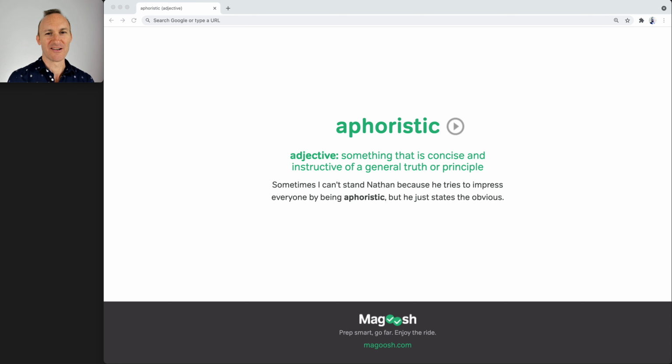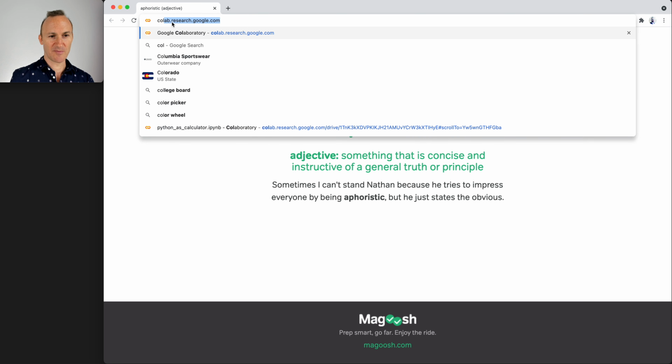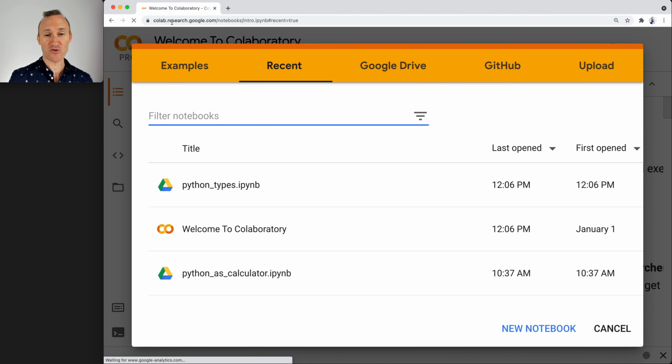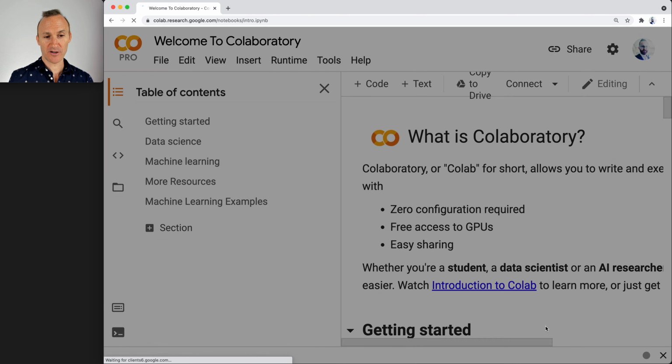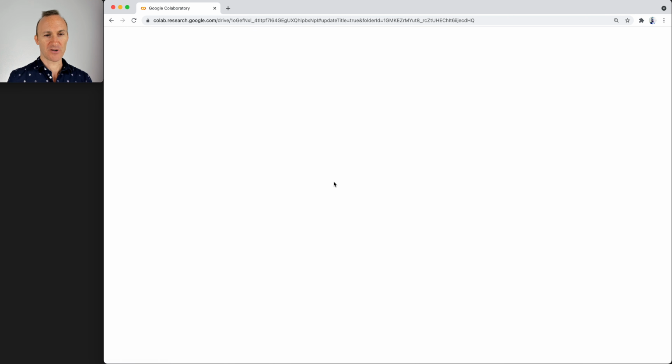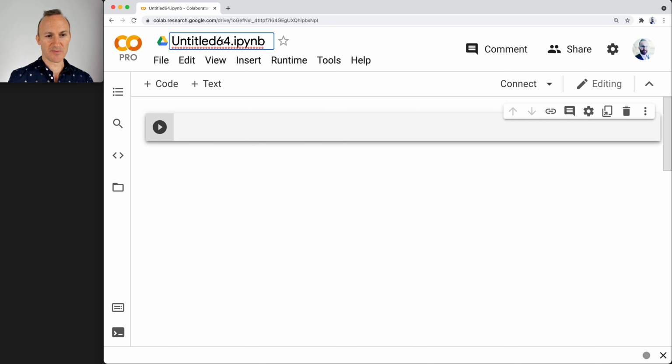Let's take a look at number types in Python. Go ahead and open up a new Colab notebook. Hopefully you're getting used to the routine. Go to a new tab and type in colab.research.google.com. Then go ahead and open up a new notebook. Okay, let's call this one number types in Python. Maybe just number types.